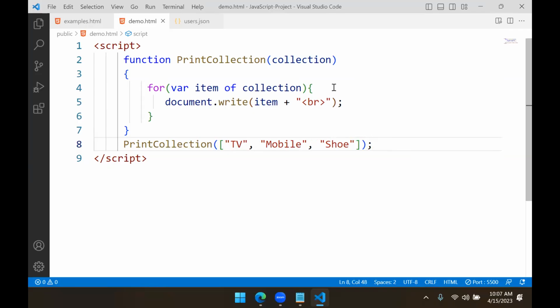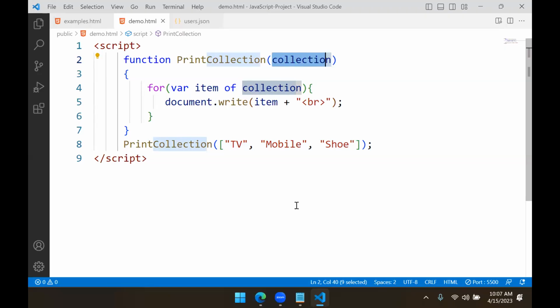Suppose there are many, then we will declare many parameters, and one value should be spread into many. This is already learned. You can pass an array, a string, any number. Any collection we can loop and print.